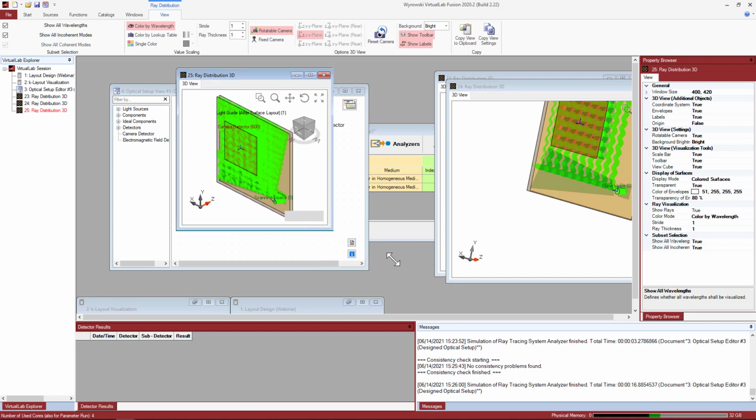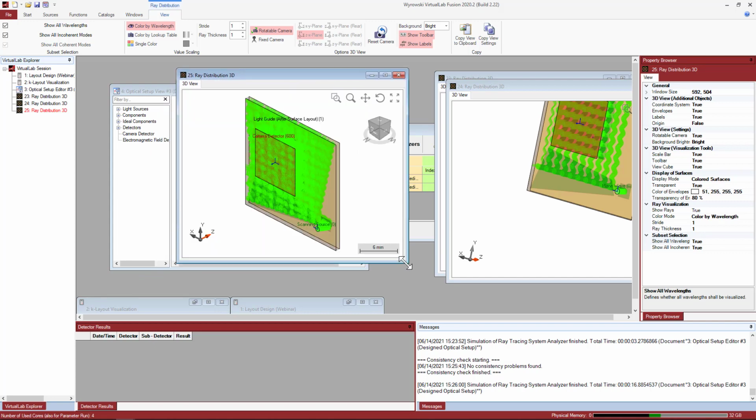Of course, it's a lot more chaotic now, even more complex. Everything has been colored according to the wavelengths. We only have one wavelength at the moment in the system, but we can also separate by color. We can color the rays in a different way here, say by lookup table, and each of the FOV modes will be colored in a different way so that we can better distinguish what's going on here.